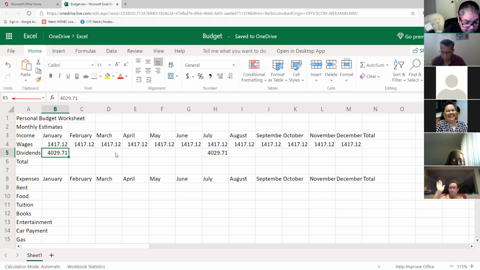Now we're ready to go on. You can copy my numbers, or look in the textbook so you don't make a mistake, because we're going to add them all and we're all going to have the same totals. That's the idea. So the next thing is to do the expenses.